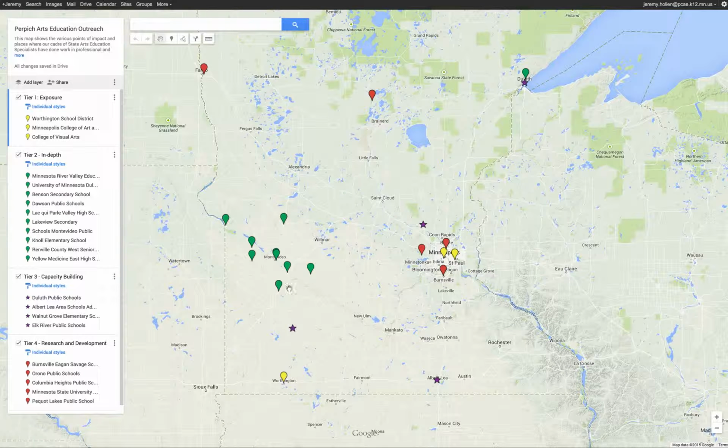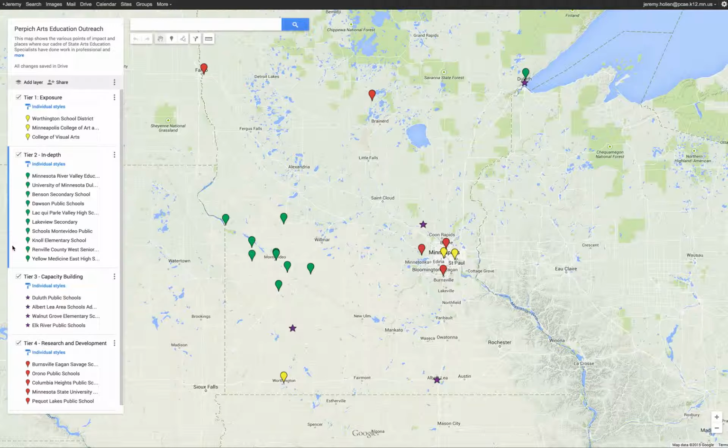So you're just going to click this link, and that's going to launch the map. Now when you look over here, you're going to see that there's the 4 tiers on the left-hand side. You're going to notice that they're each in a different color. I've also starred the regional center sites. And basically, if you look at the color bar here, the blue on the left hand side, what you're going to notice is that as you click on the different tiers, that bar moves. That bar is there to indicate which tier or which layer you're working in.